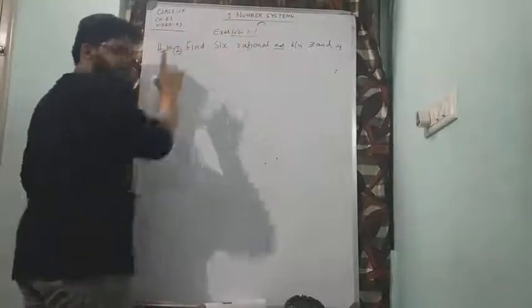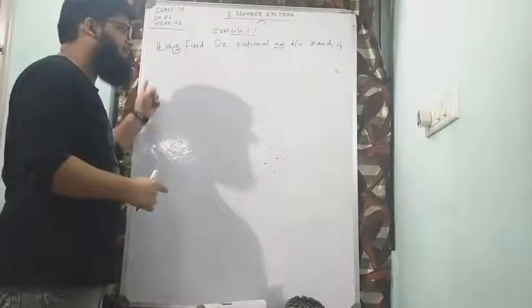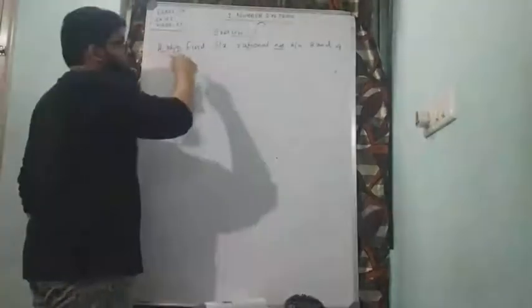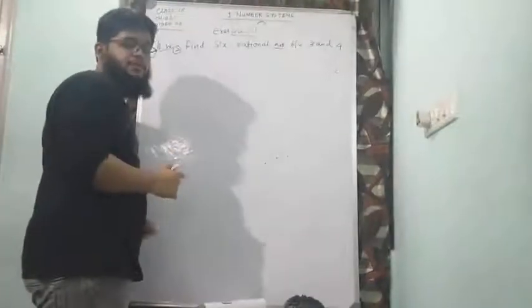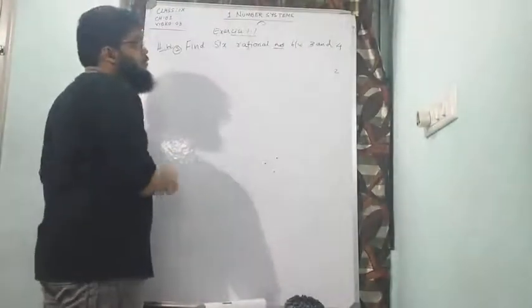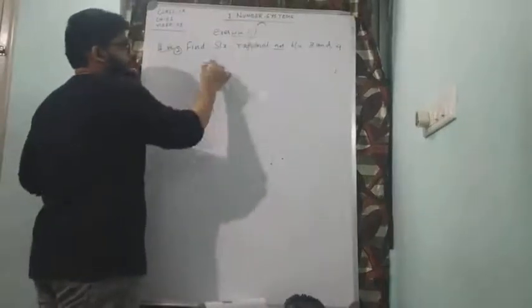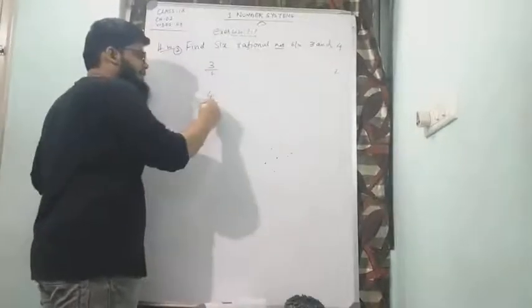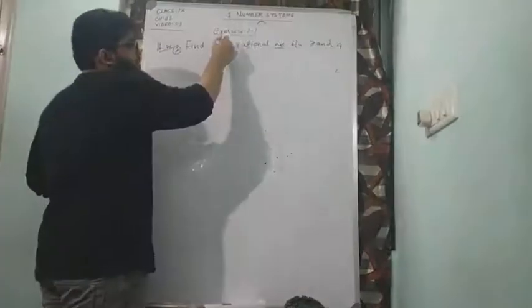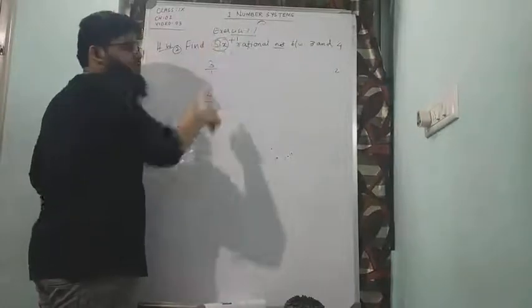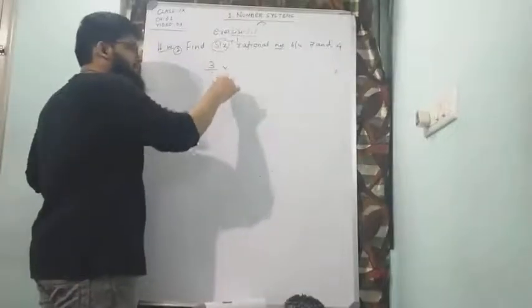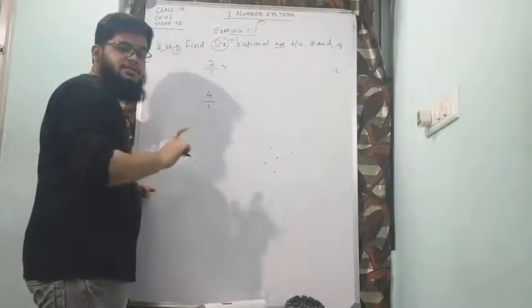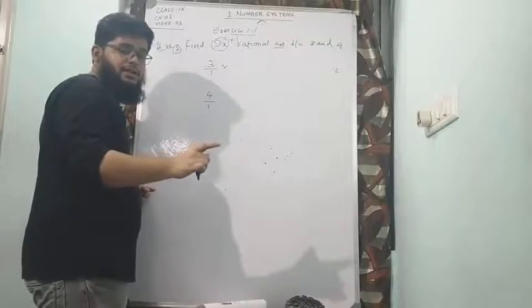This is your exercise 1.1, question number 2. Question number 1 is there, which I will do in the next class, but because this is related to the last example, I want to do this one first. So you should find out 6 rational numbers between 3 and 4. I'll quickly tell the steps. You have 3 and you have 4. Represent them in rational form just by taking divided by 1, divided by 1. You should find 6 rational numbers, so add 1 to this. 6 plus 1 will become 7. Multiply by 7 in the numerator and denominator, and you will get some answer. See what are the missing numbers in those two values that you get.